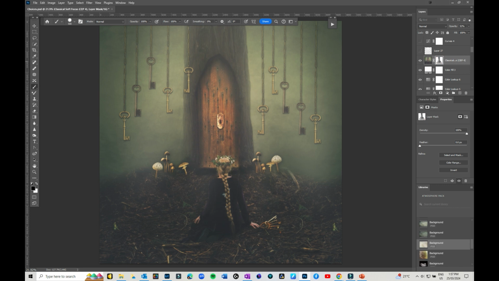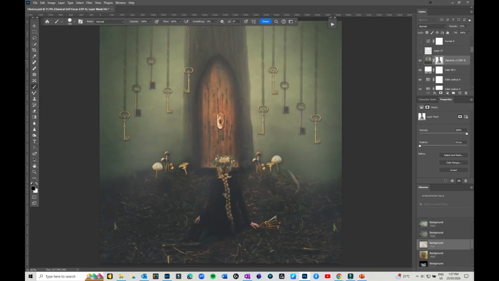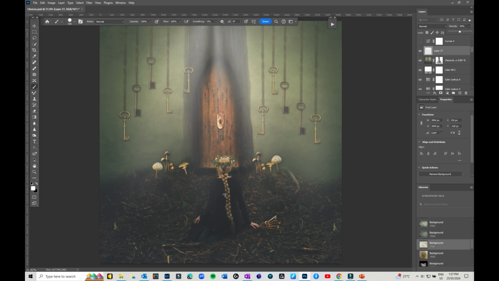But again, I have dropped the opacity down, and even with a layer mask, I masked a little bit of it out so it wasn't quite so strong. Without the mask, and if I put it to 100%, it was just a little soft, so I just wanted to mask it out a little bit. I also did another light layer. Again, this one is set to soft light at normal at 50%, and that's where I've just painted it in and blurred it like I did before. I just felt it needed a little more.